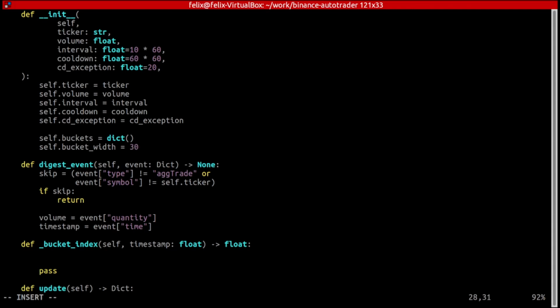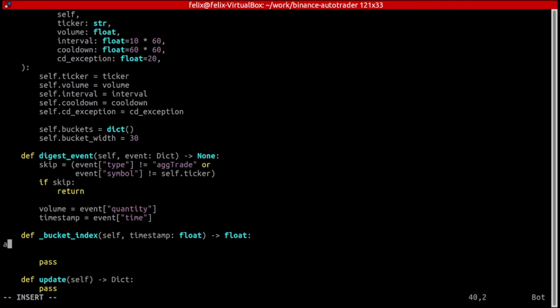Again, we try to use seconds with Python, so we don't have to deal with unit issues. And now we have to divide our timestamp by our bucket width. And with that, the bucket index is nothing more than the timestamp divided by the bucket width.